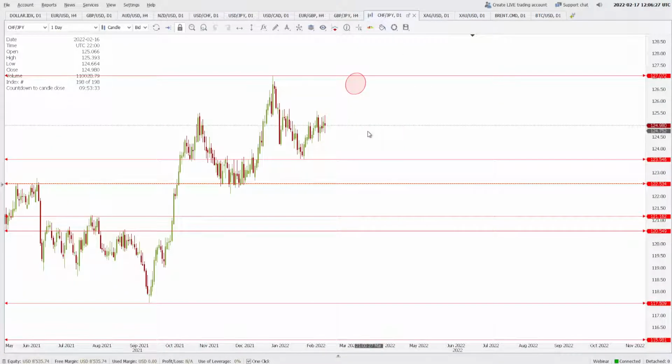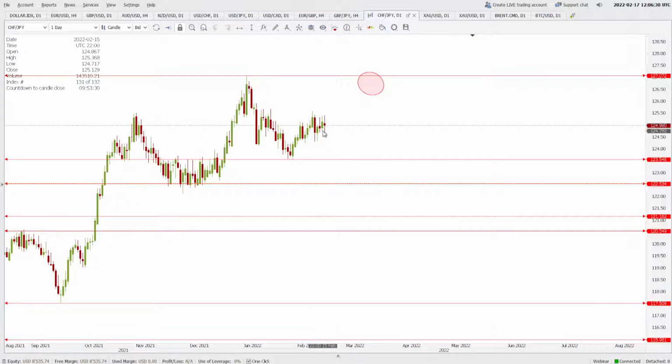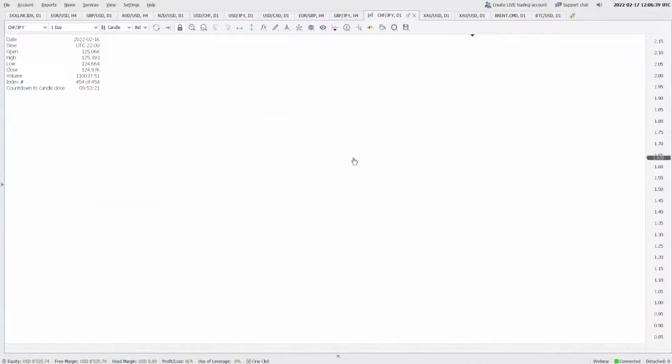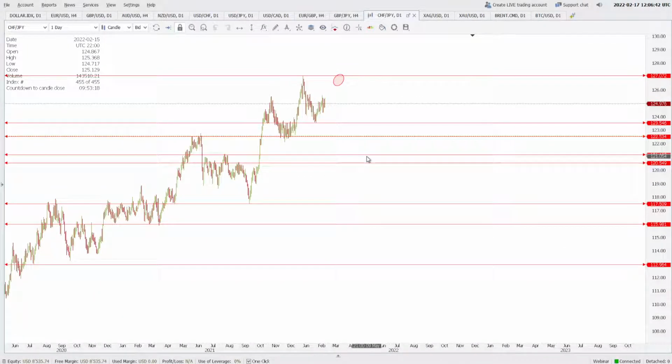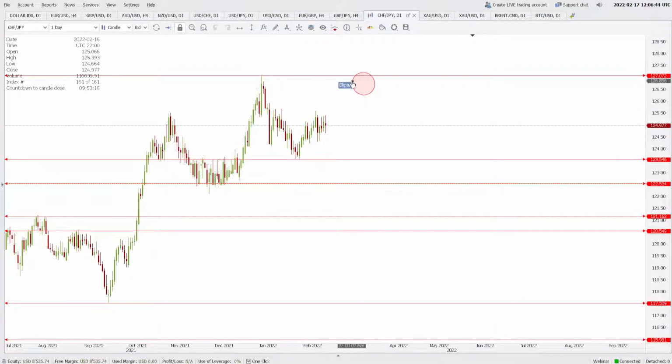Talking about CHF/JPY, churning price movement, neither it is going up nor it is going down. On the high side, 127.07 is the area which I will be looking for shorting this pair, but since it is an uptrend, and I feel like the steam is almost gone from this market, but still that is just my speculation. But if I see a bearish pin bar or bearish engulfing at 127.07, I will be looking for a selling opportunity. But if the price starts going down from here, 123.54 may attract some buyers and can push the prices back to 127.07.